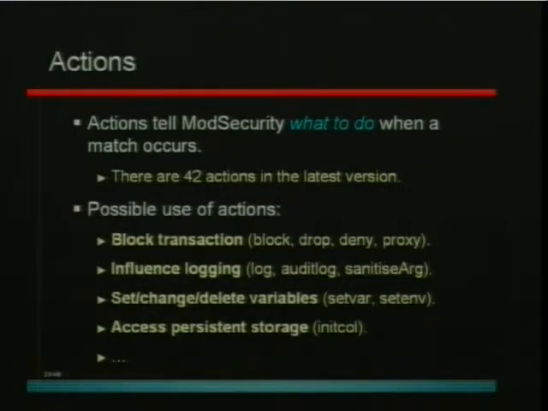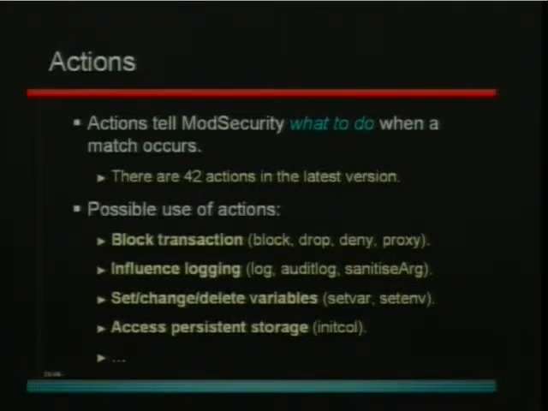And finally, actions. Actions are an equally powerful aspect of ModSecurity. We have 42 actions, which is quite a high number, and there are many categories. We can block, and we can block in different ways. We can influence logging, so that we choose to log or not log, or sanitise arguments. We have the internal state: ModSecurity has its internal parameters, which you can set. You can increment, you can decrement, and there's also support for anomaly scoring. You can tell ModSecurity to gradually reduce the value of a variable over time, and so on. So it's quite featureful in that sense.